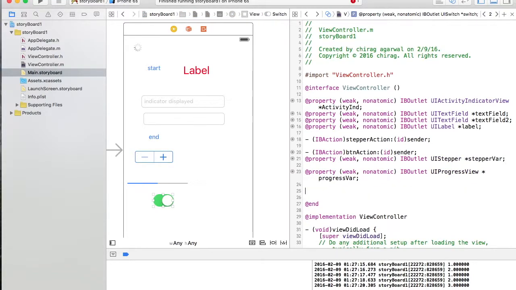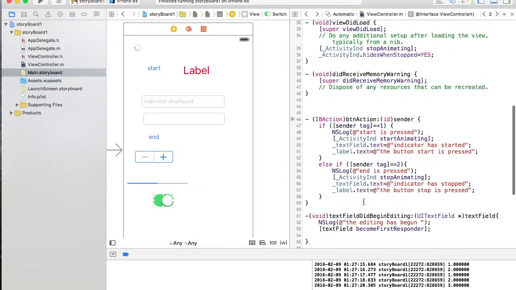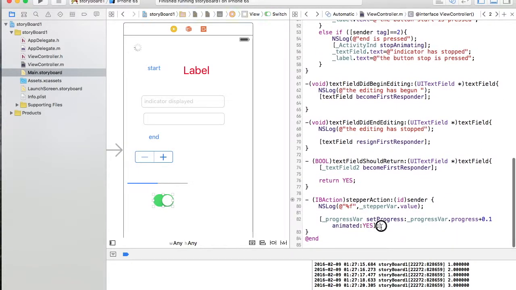Let's not give it the name switch. Let's give it some other name. Okay, so give it a name, right? So let's do this part.